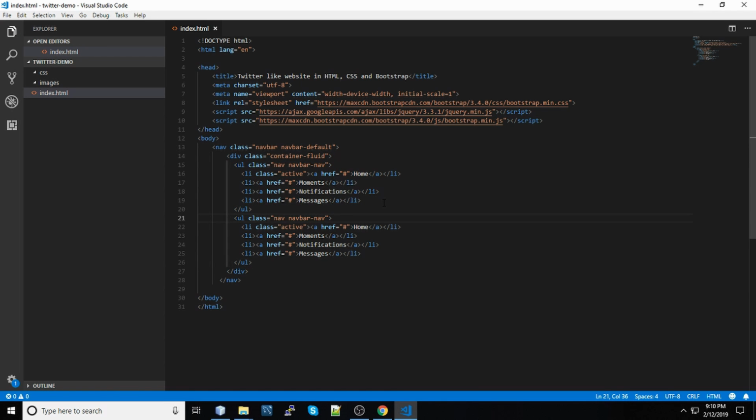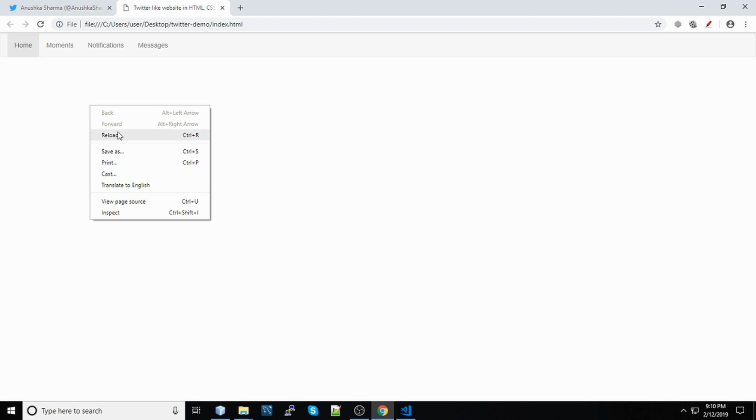I will use the float-right Bootstrap class. It will pull our content to the right side, and I don't require this. I will name it Tweet. Go to the website and refresh it.